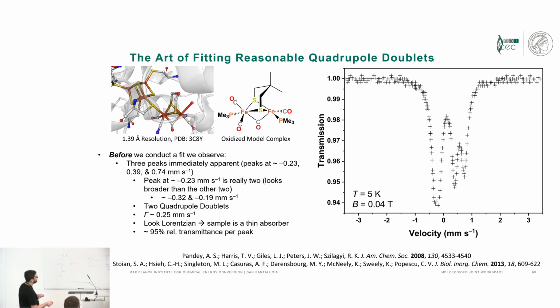These 2 peaks on the left are overlapping and give an apparently very broad peak, and then 2 smaller peaks. You might be able to tease out that there are 2 peaks peaking out here in intensity, but you have 3 peaks that are immediately apparent, right? You have 2 quadrupole doublets. Now, I have some options. How do I choose to model that situation if I want to fit this data?